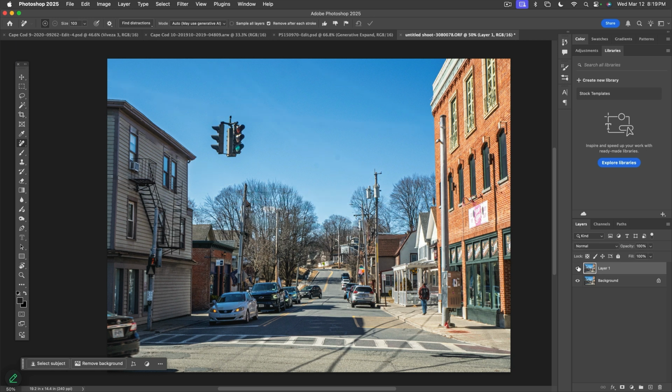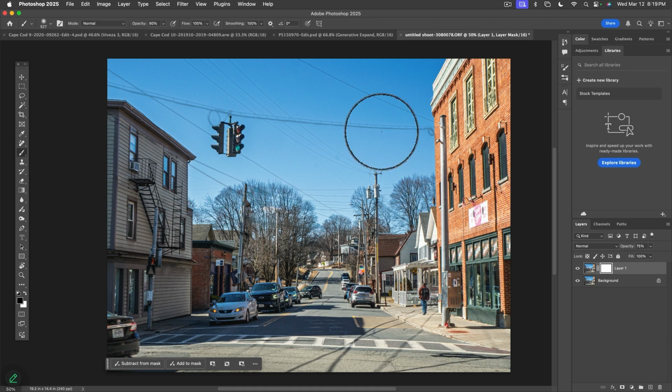Now, the problem is they're all fine except we now have a street light that is hanging in the sky. But that's okay. I'm going to bring the opacity down a little bit so that I can see a kind of ghostly outline of where the lines were. And I'm going to create a mask. You do that right here. It just gives me a white mask. And if I paint with black on there, it'll let what's underneath show through.